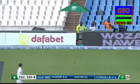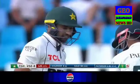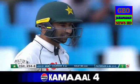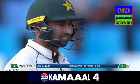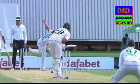Oh dear. That's nicely played. Just a little nudge, a leg glance, and away it goes for 4. Punch of the gloves as well, because these are precious runs. Yeah, not great bowling, got to say. 3 slips in position, and you bowl that one on the pads, and he took it gleefully. Just to tickle around the corner for 4.